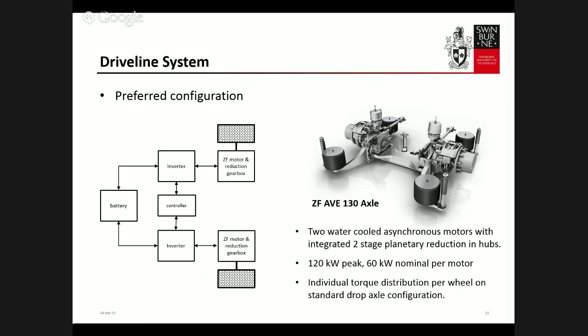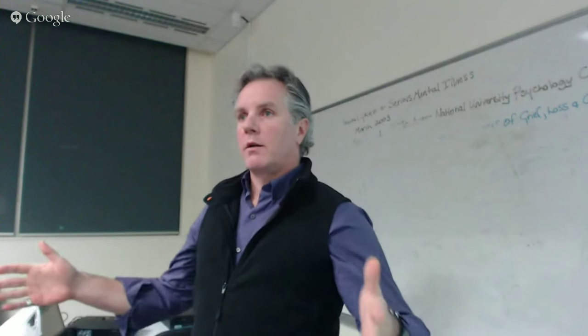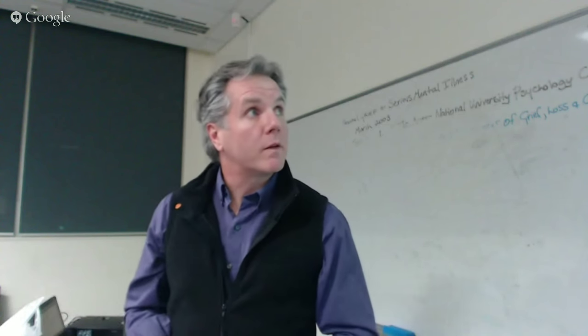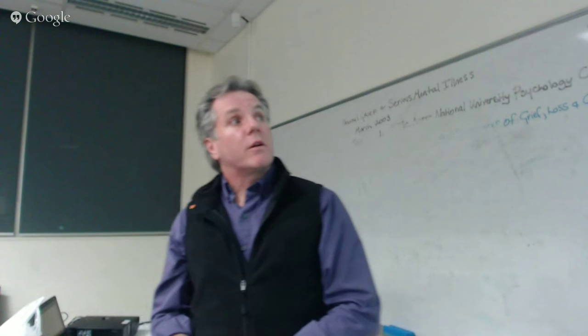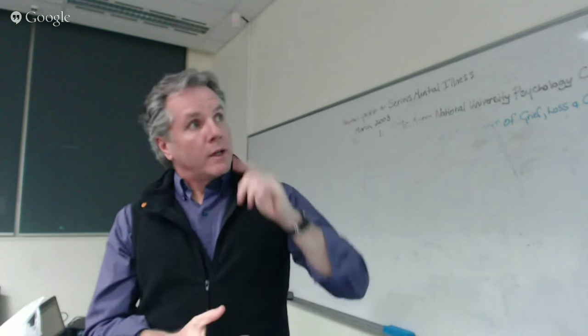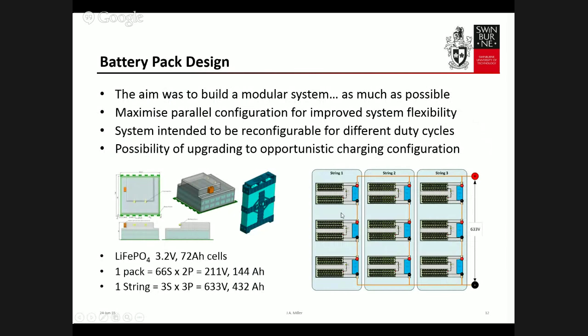And it's a very efficient system, 120 kilowatt peak or 60 kilowatt nominal. And that basically just goes straight onto the existing chassis. I think there was a slight modification to accommodate an offset, but it all fits quite well. The battery configuration. So essentially, if you can't really see it clearly, there are two sets of 66 in parallel, the 66 in series, and then you've got that set.